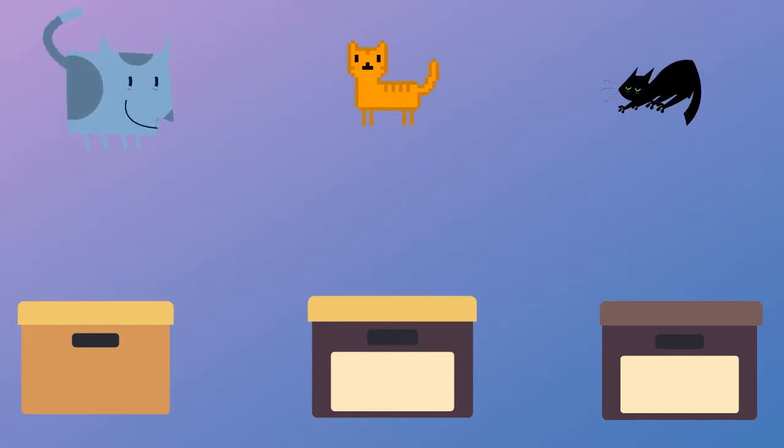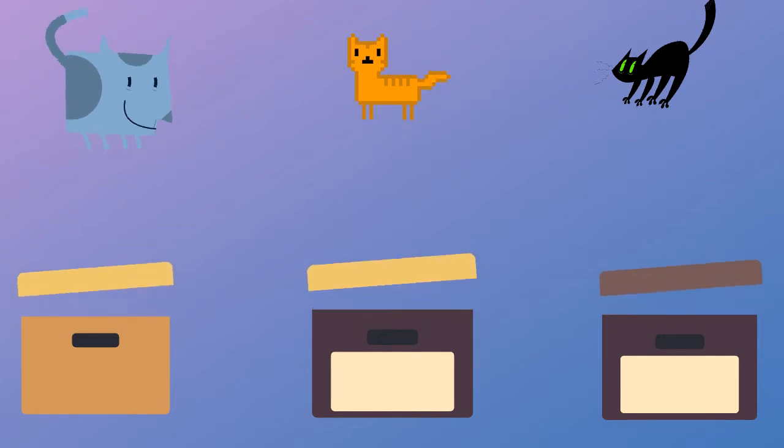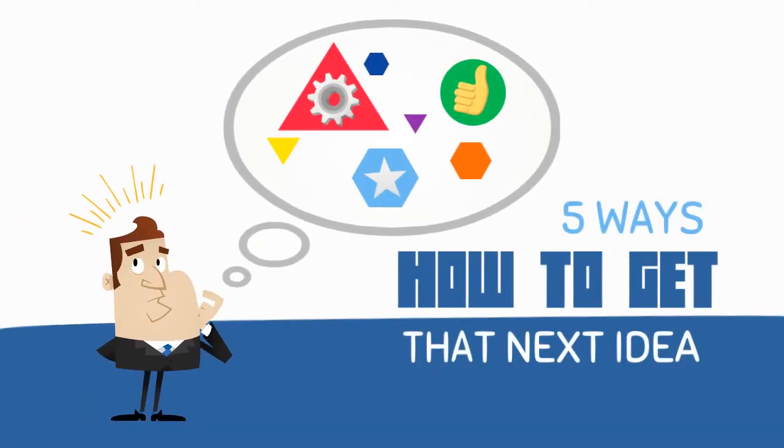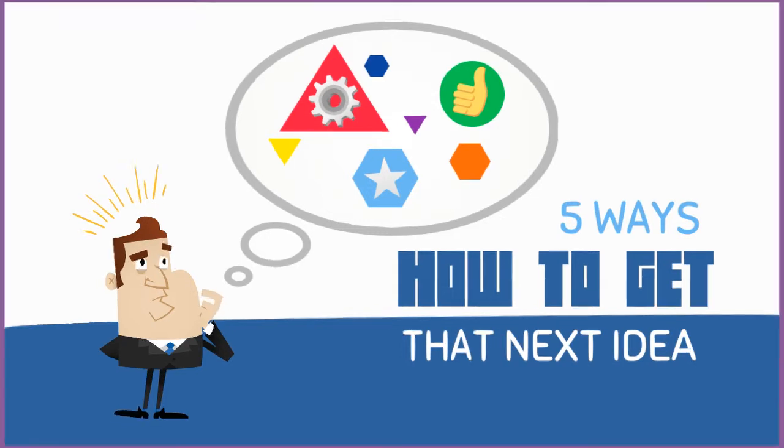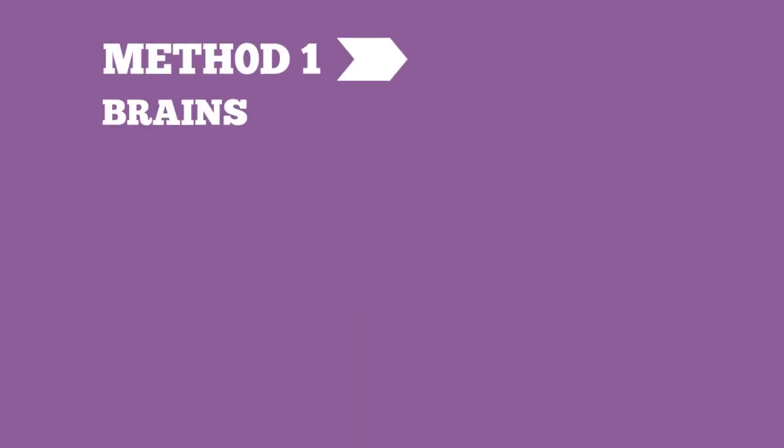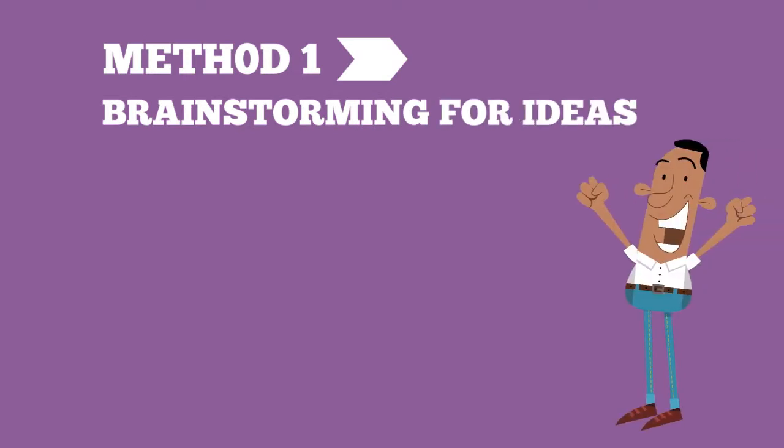This is a two-part process: to think of something previously not thought of before, and then turning this imaginative process into a reality. There are 5 ways you can learn from in this video to take your creativity to the next level, after which you may just churn out your next great big idea. Let's get started. Our first idea generation method for this video is brainstorming.